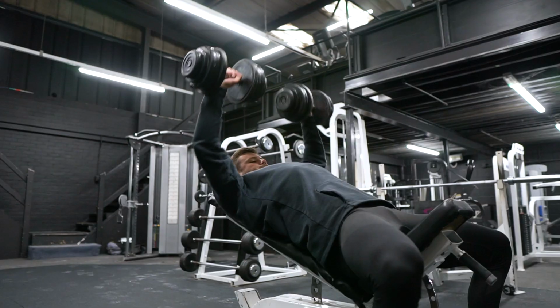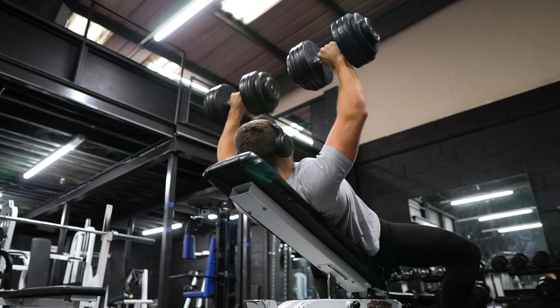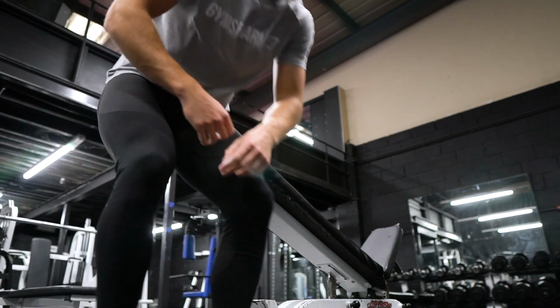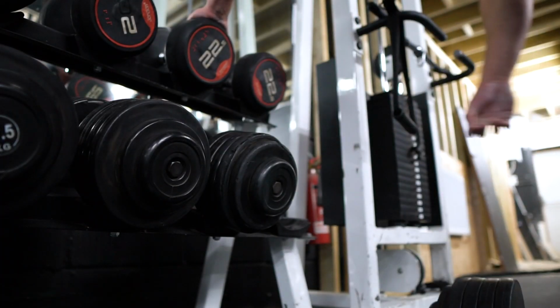So we're going to start warming up right here, guys. Let's hop straight into it. Top set time, let's do it. The 50s are ready. We're gonna start doing this. 6 reps is the number to beat.